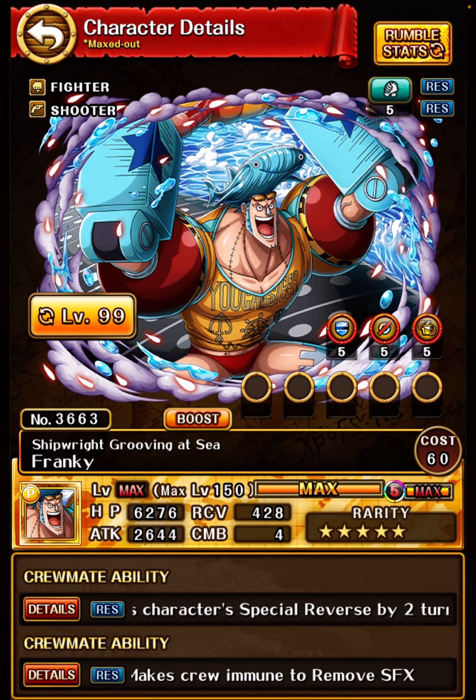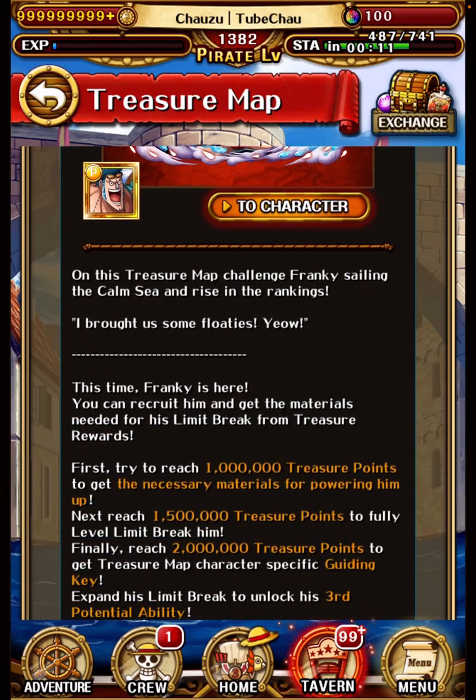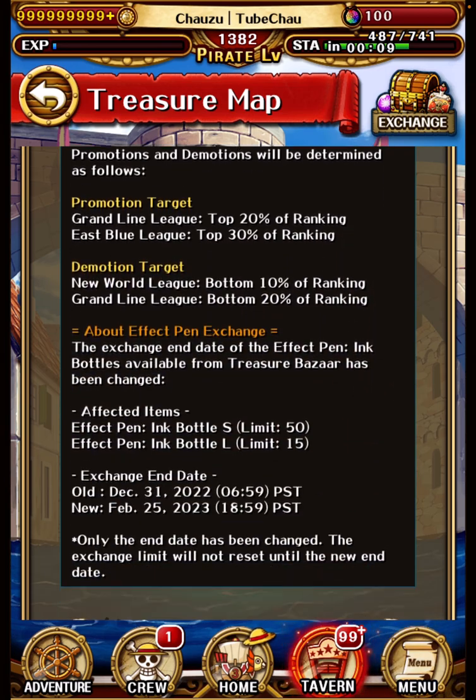Resist special reverse and cruise immune to remove SFX. Yeah, can't complain. Good unit to get, but you should always get the Treasure Map unit anyway.